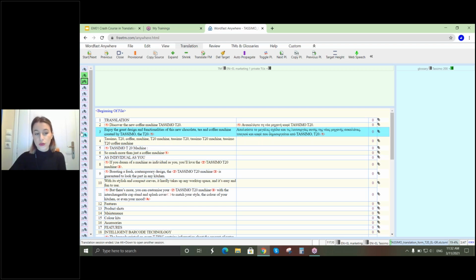You just simply choose the segment that you want to see again, and you click on the provisional button, which is located in the translation tab.